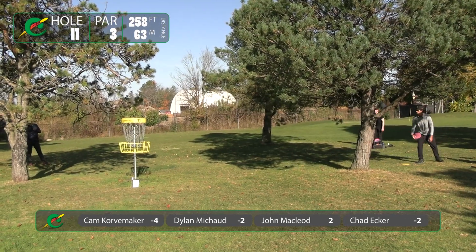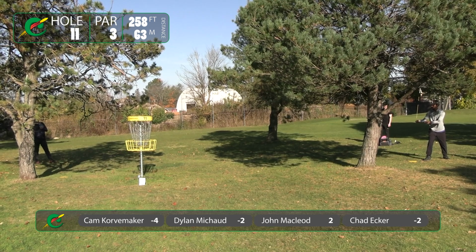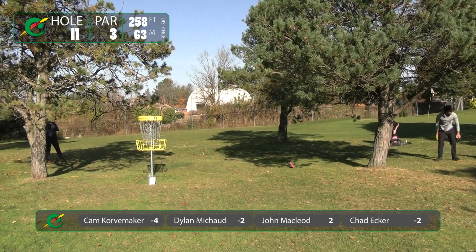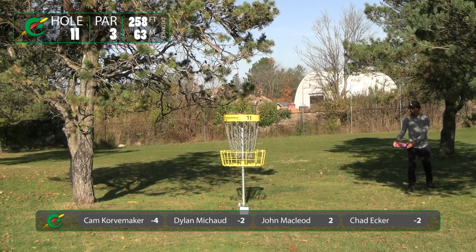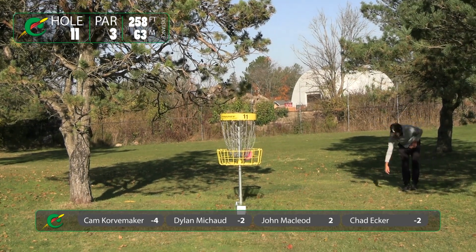Dylan still left himself quite the putt for his par. A little obstructed there with that tree as well, I think. It's tough to say, but it looks like he's pretty comfortable the way he's standing. Oh, goodness. Looking at not much work, but still a little bit for that 4, unfortunately. Just not a putting day for Dylan, especially. He's been on target, just missing high and low a lot.